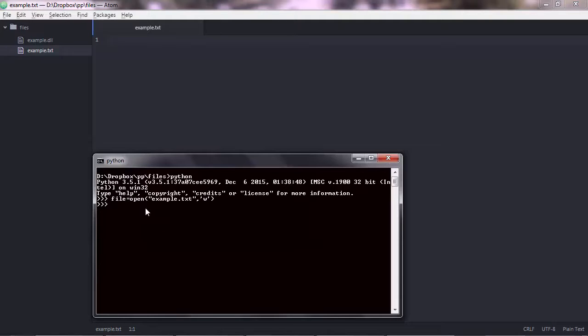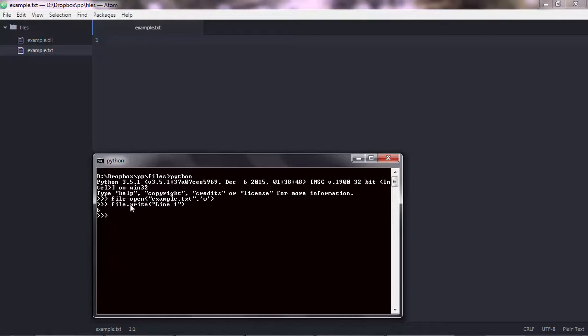So the open method doesn't only open an existing file, it also creates a file when that file doesn't exist. So in this case, if this example.txt file was already in our working directory, Python would open that file, and that file would be ready to write content inside it. When that file is not there, Python will create it. So now we can go ahead and say file.write. We don't use read, we use write this time. And there you pass the string that you want to write in there. Let's say line 1.